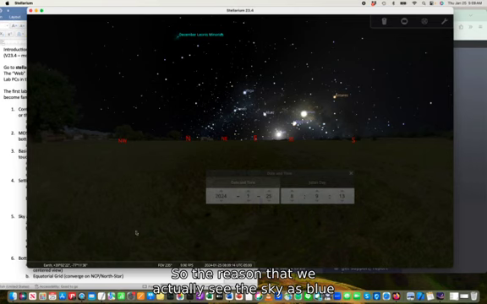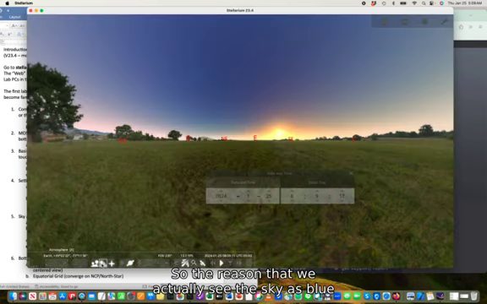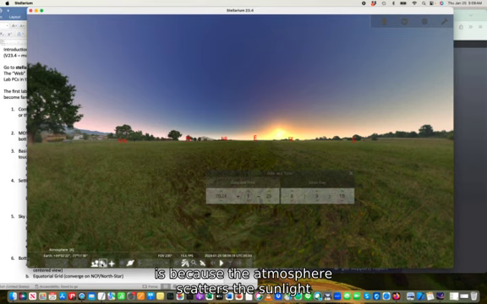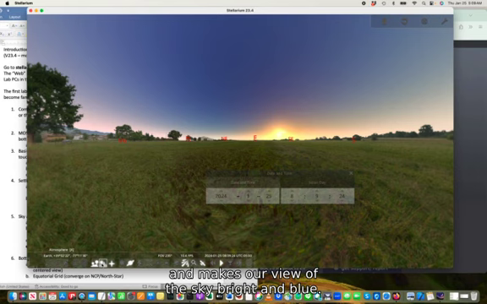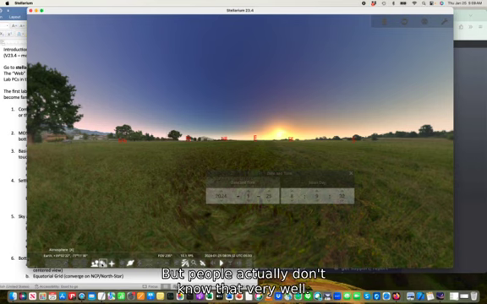So the reason that we actually see the sky as blue is because the atmosphere scatters the sunlight and makes our view of the sky bright and blue. Make sure you understand that. It's one of the basic things in science, but people actually don't know that very well.